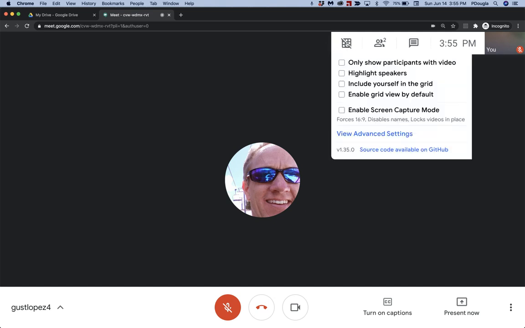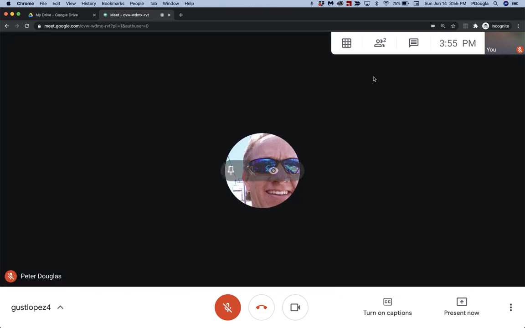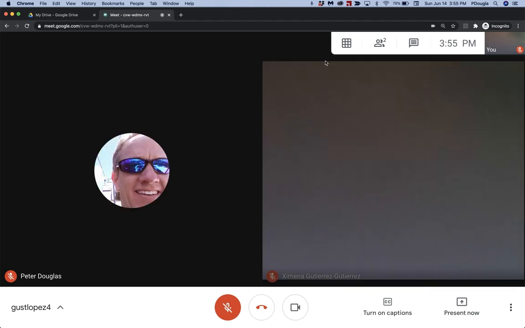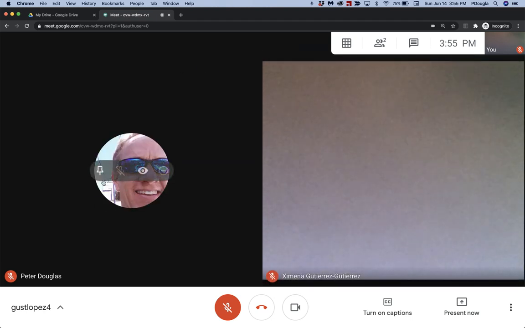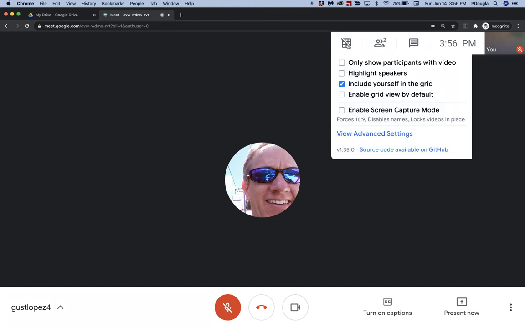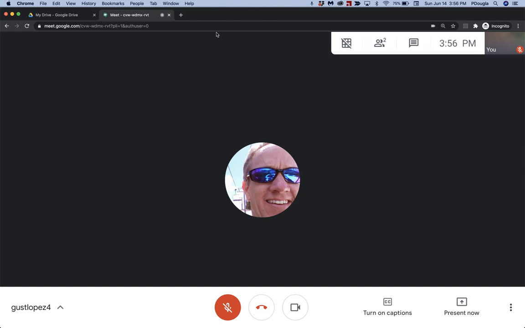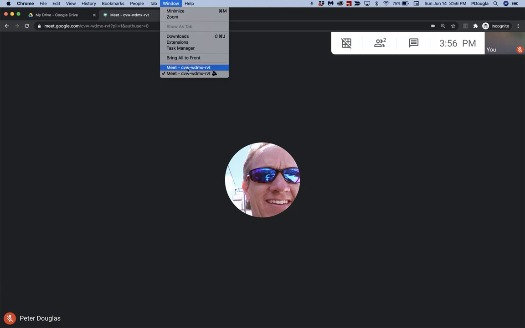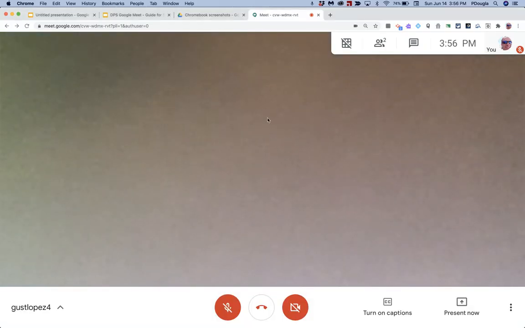And if I turn it on as a student, it should show both of our windows side by side. So here I am as the teacher, and here is the student over on the right, the student's video feed. Students can turn that off if that gets confusing, and revert back to the normal video view. I'm going to, again, switch back to my teacher view here. So right now I'm viewing the student's video camera, which is covered up.